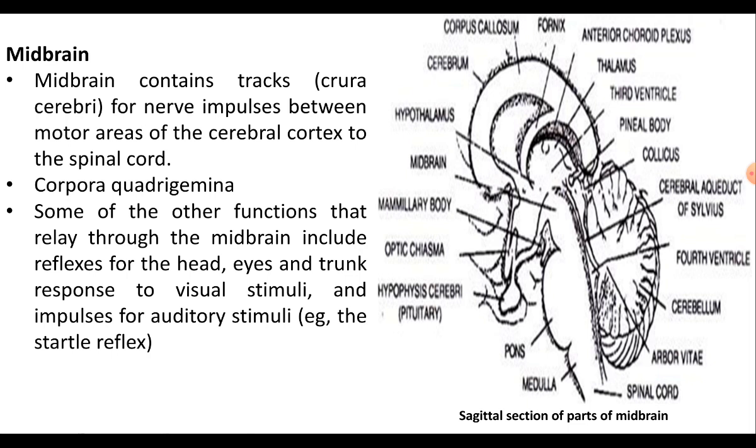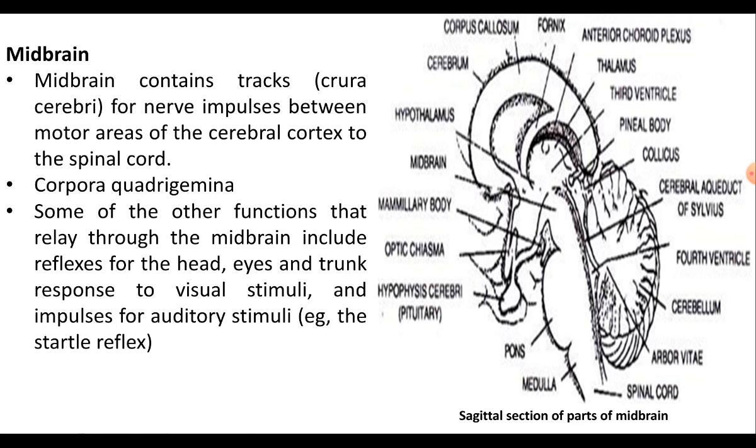The midbrain region shows a structure called the corpora quadrigemina, meaning it consists of 4 lobes. The anterior large 2 lobes are called the superior colliculi, and they are the lobes responsible for vision. The posterior small lobes are called the inferior colliculi, where it receives the impulses to interpret hearing.